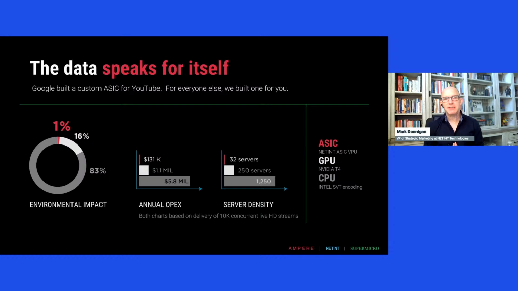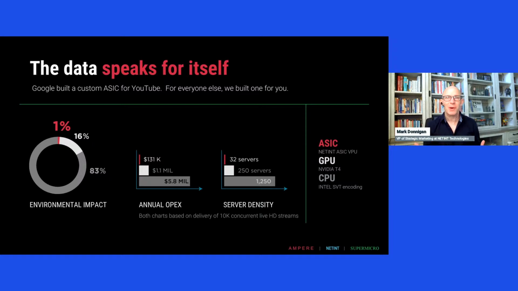And so just to set the stage here about what a VPU can do for you in video, the data here, if we start on the left, what we're looking at is the environmental impact. If you were to do the same workload, so let's say 10,000 live channels, and you might say, well, we only have 10 channels. We only have 100 channels. We have 1,000 channels.